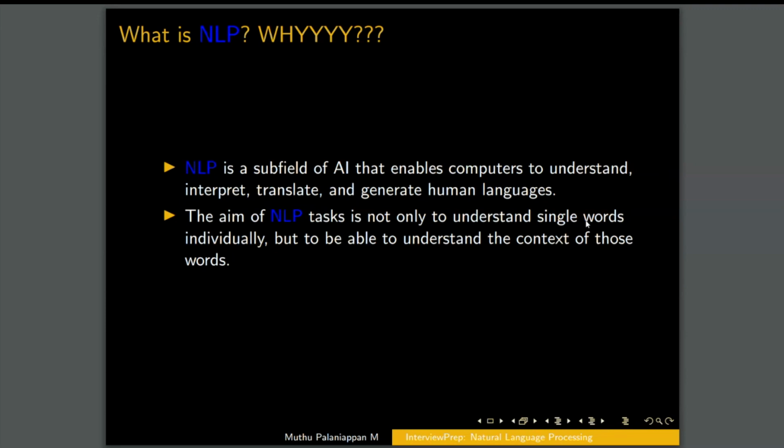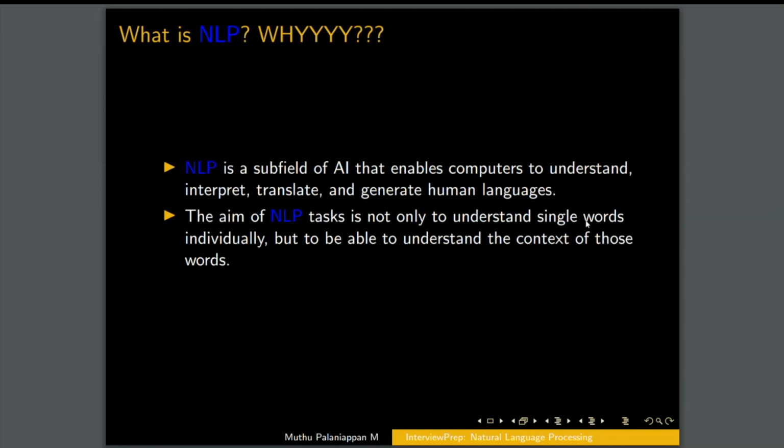Another thing you need to think about is that we cannot build a model which understands a single text or single word. Let us say there is a word called sad. You cannot say that the person is sad from that word alone. Let's say I'm giving you a paragraph: yesterday I was sad, but today I was very happy. It doesn't mean that today I'm very sad, because that word sad talks about the previous day, not the current day. You need to understand the context of the word.